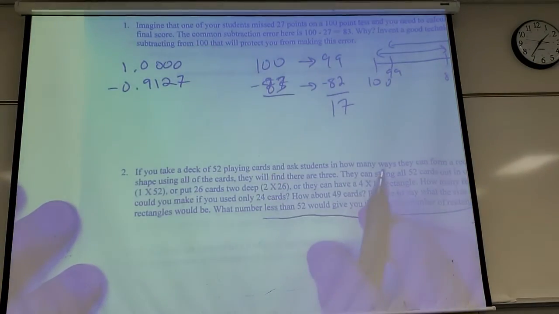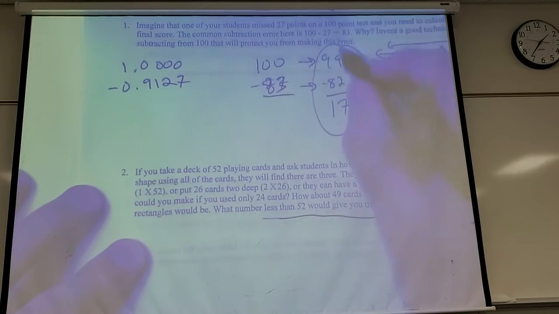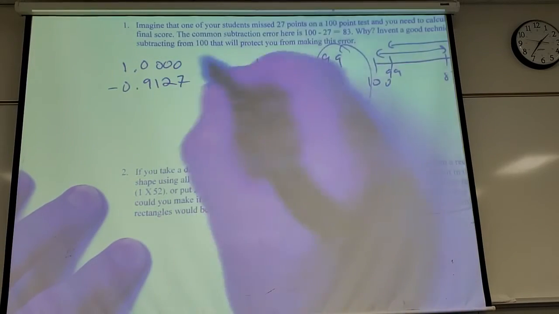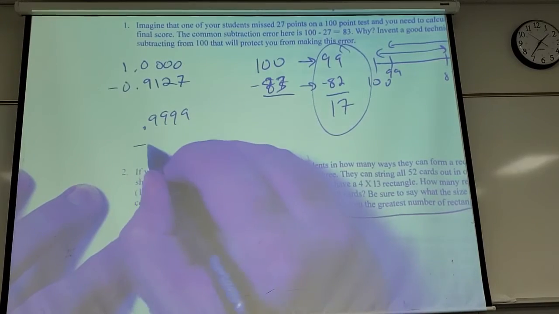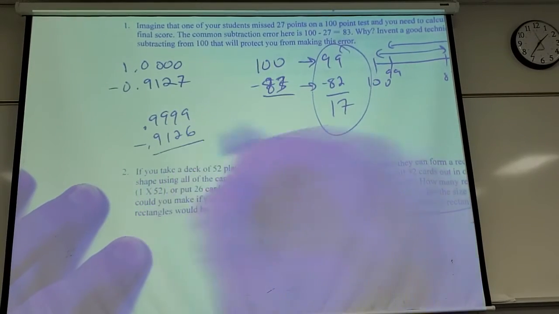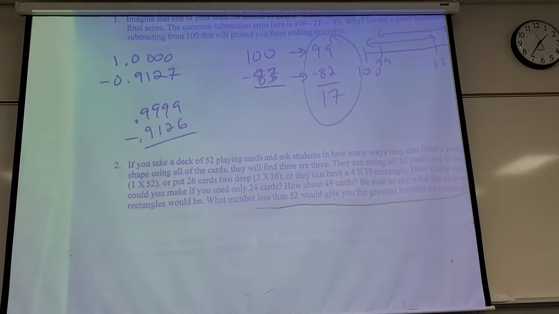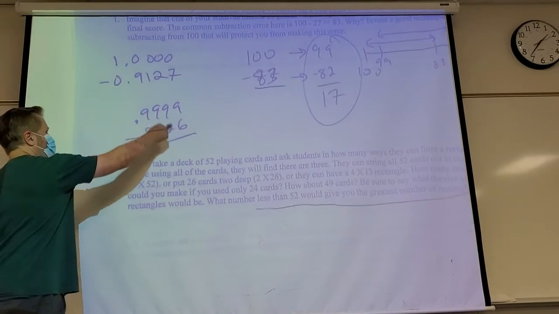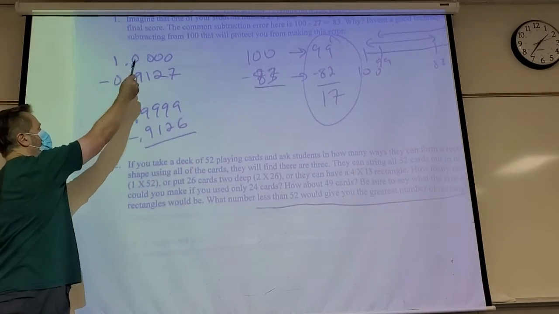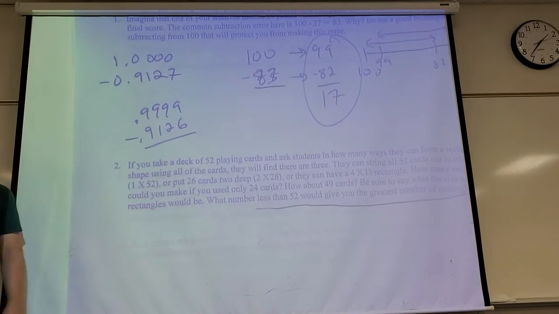Maybe? Yes? All right, I can do the same thing. I can make that become 0.9999, and I can make this become 0.9126. If I move them both by 1, they're the same distance. What does that mean? That means the subtraction is the same answer. It's a beautiful way to do this. So then I just got to, and there's no borrowing because everything's 9s on top.